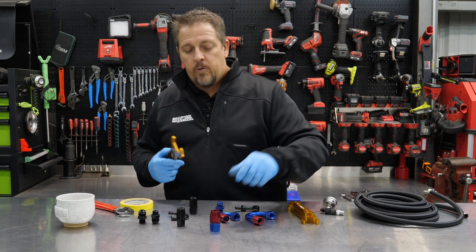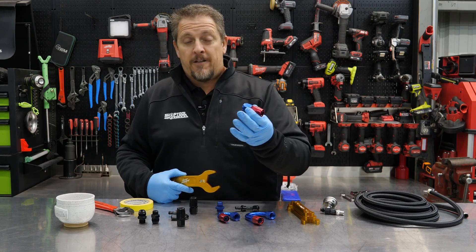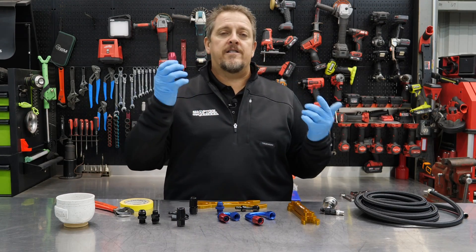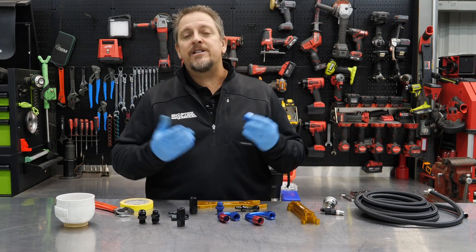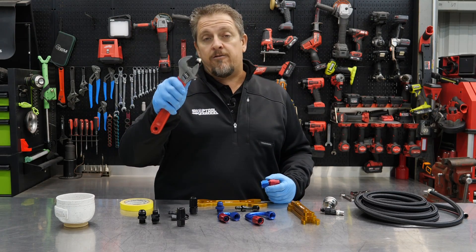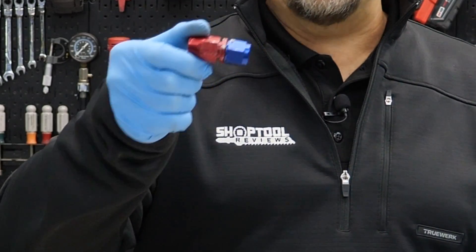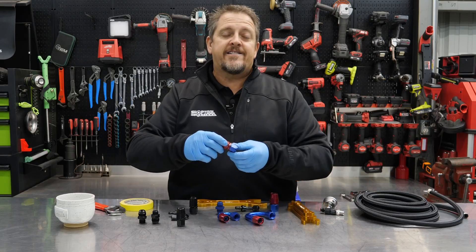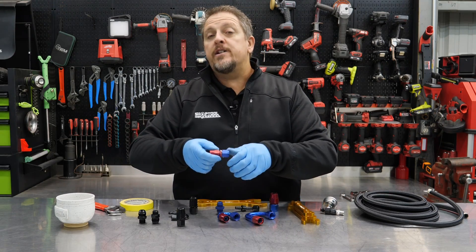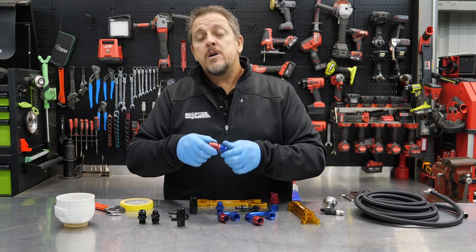What are AN wrenches? Well, we have AN fittings. Most of the time we see these on race cars, on high performance cars, and also airplanes — in fact that's where a lot of this came from. But what do we typically do when we come across these AN fittings and we don't have an AN wrench? Well, we can use a regular wrench or an adjustable wrench and really put it to it. And what are you going to get? You're going to end up with something that looks like this — where your pretty fittings are not so pretty anymore, and you're starting to eat through the anodization, losing that beauty you originally had. You could even damage the fitting enough where it can't be used anymore.